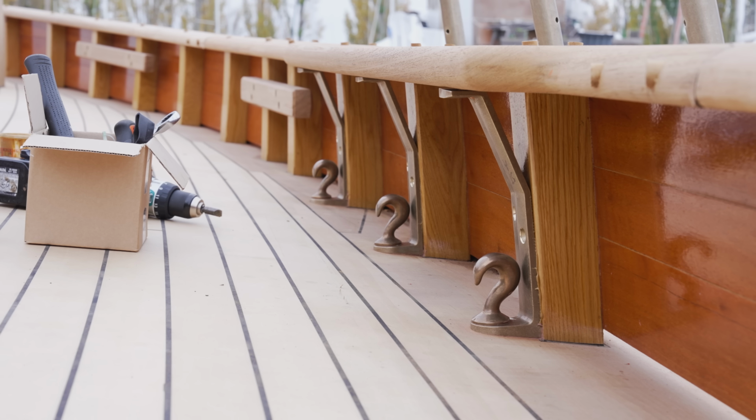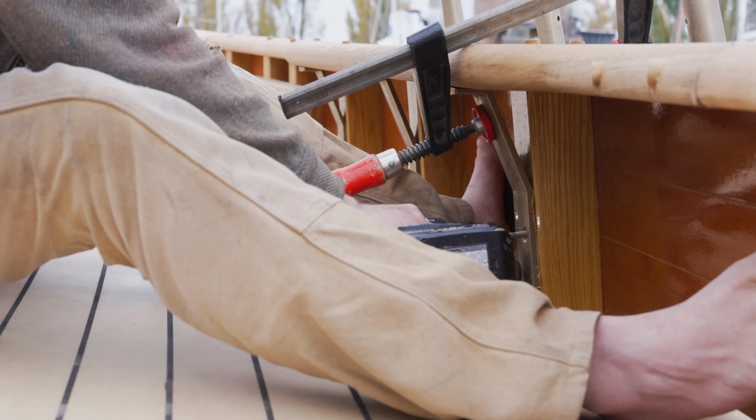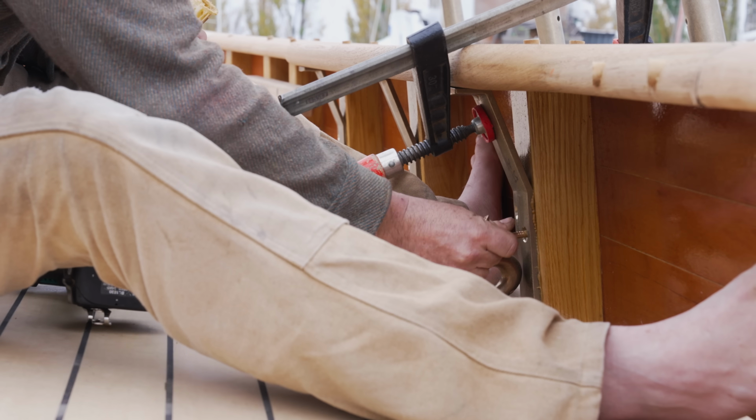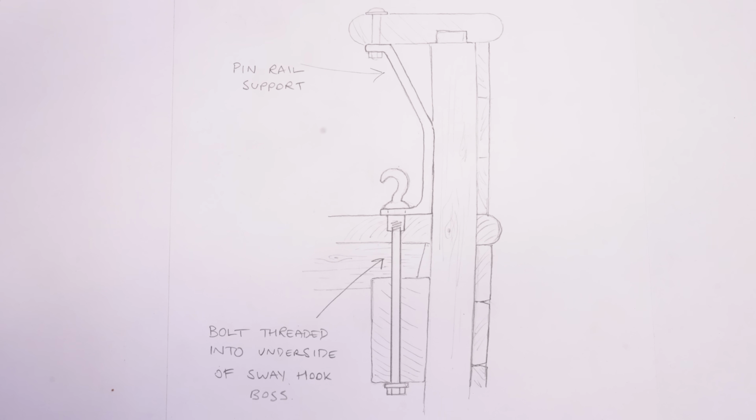Now, as well as the compass, there's been some other really important deck hardware installed recently, a lot of it by Bob. These are cast bronze pieces from Port Townsend Foundry, and they're really beautiful pieces of hardware. First off, Bob has installed the sway hooks and the pin rail supports. These are brackets that go up to the pin rail, which in our case is part of the cap rail, and take the load down to the deck, and they're bolted down through the beam shelf, so a really strong part of the boat.